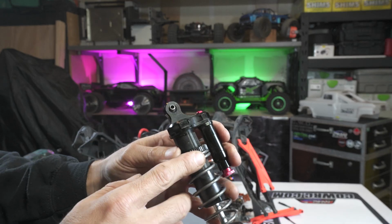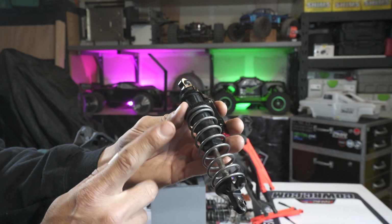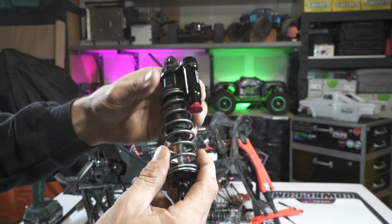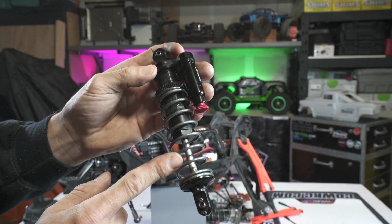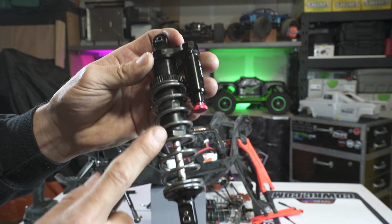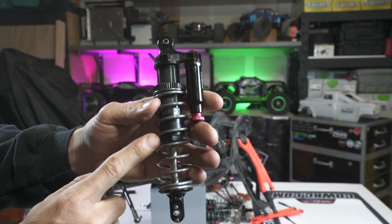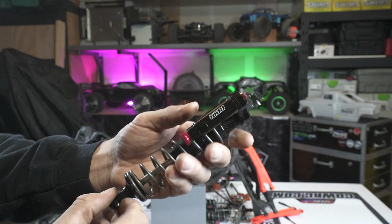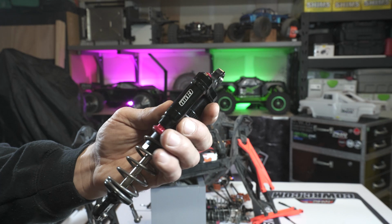I actually put the stock pistons in there from the XRT, and I use a different spring. It's a stock XRT spring from Traxxas, and this is white. I don't remember which I had this on, front or rear. But anyways, I think I had like 40 weight in there, and these are all aluminum and they don't really leak. Oh, there it is. So this was a front. So I had a white spring in the front.